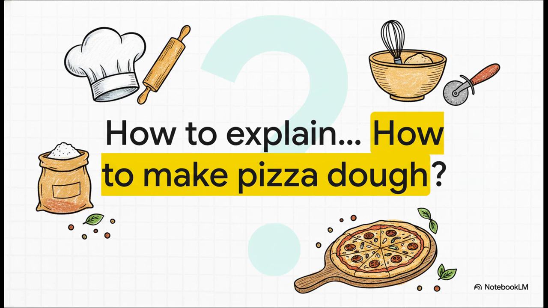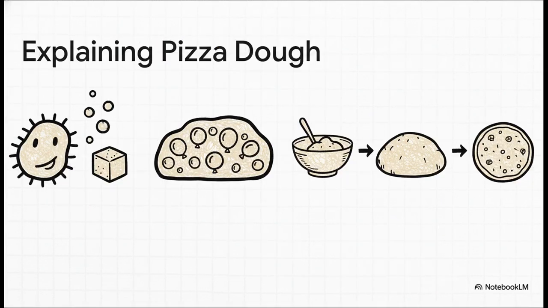All right, let's switch gears completely. We're going from high finance straight to the kitchen. Something physical and practical. Can the toolkit handle this too? Absolutely. The core idea here is just the science. Yeast eats sugar and makes gas. The bridge is perfect for this one. It's like blowing up millions of tiny little balloons inside the dough. And the story is basically the recipe itself. You mix it up, you let those little balloons inflate, and then you shape it and bake it. From quantum physics to pizza, the framework holds up.